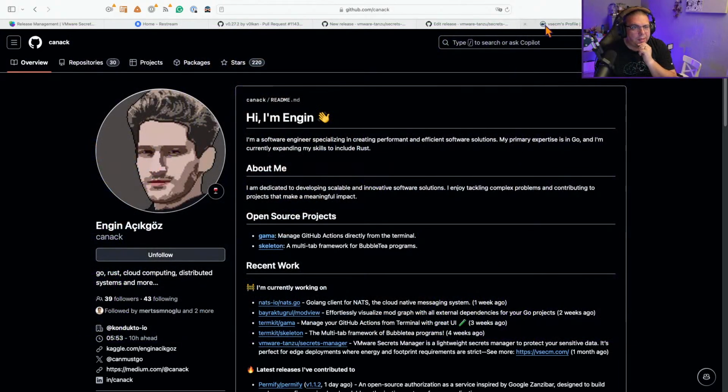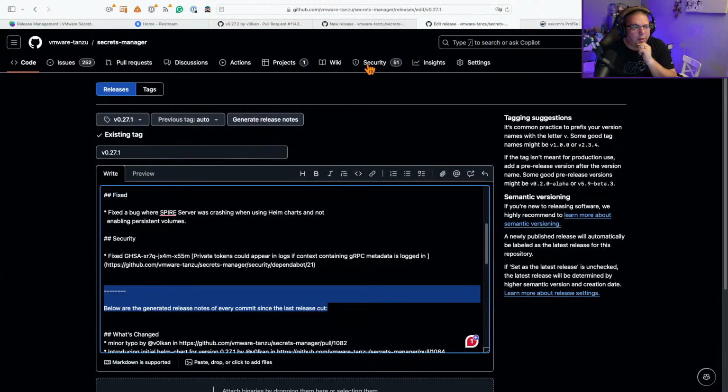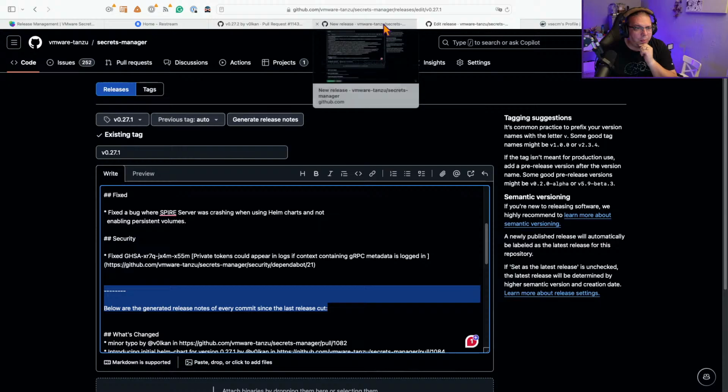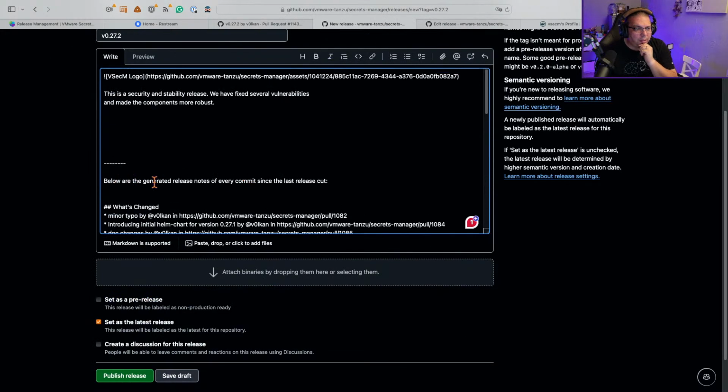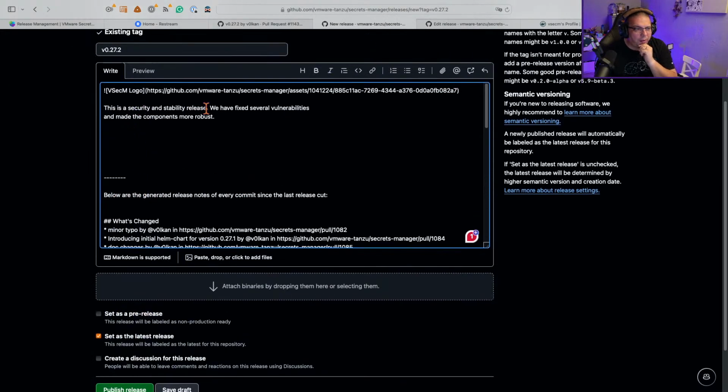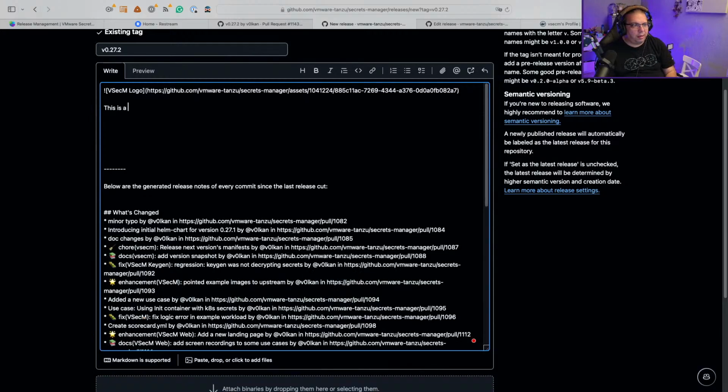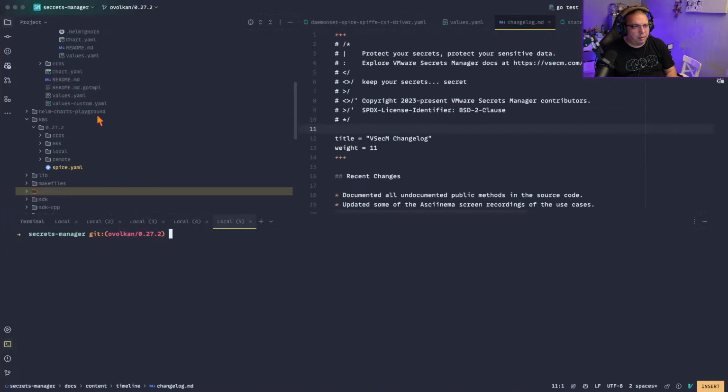So let's see. I was cutting the release. This is 0.27.1. I copied the preamble down here, and this is a minor patch, that, let's see what we did.